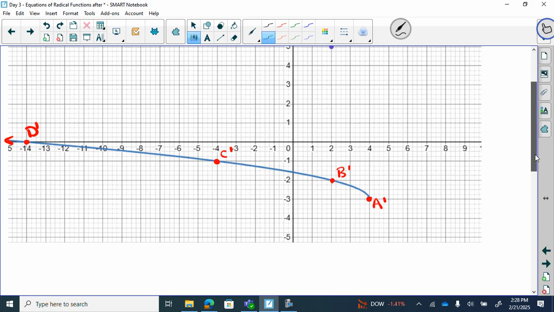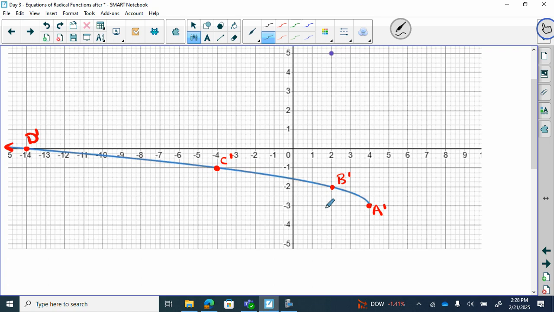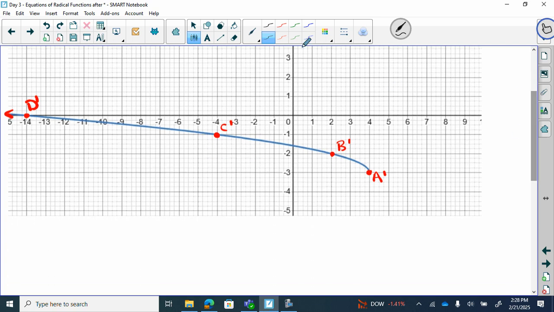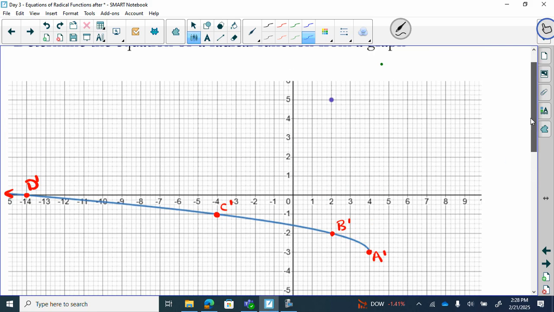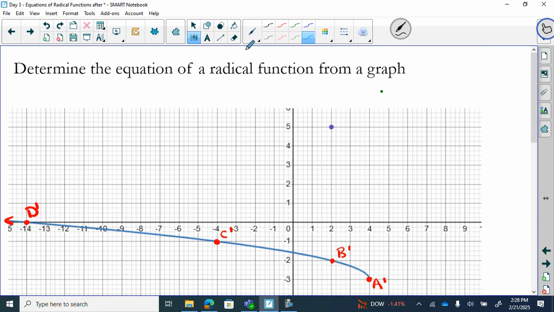Okay. Does anyone know if it's reflected or not? What should you compare it with? How do I start this question? It's asking the same thing. You have it on the back of your sheet. Determine the equation. It's reflected in the y-axis. Wicked. Okay, so I've got A, B, C, and D.